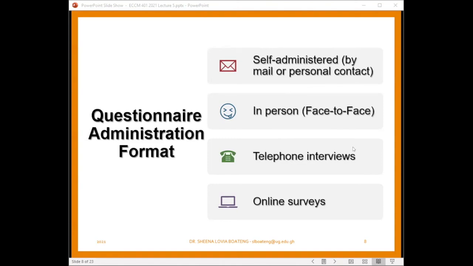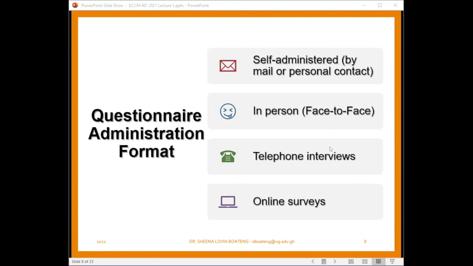It's where you design something like a Google form or you use a software like SurveyMonkey, and you load your survey in it, it generates a link for you, and then you share it among your respondents, and then they go to the link and they respond to the survey. Now that one is a bit straightforward for us quantitative researchers, because once we are able to do so, it basically collates all the data in one place. And once the data collection is completed, you can export it either to SPSS or to Excel for further analysis.